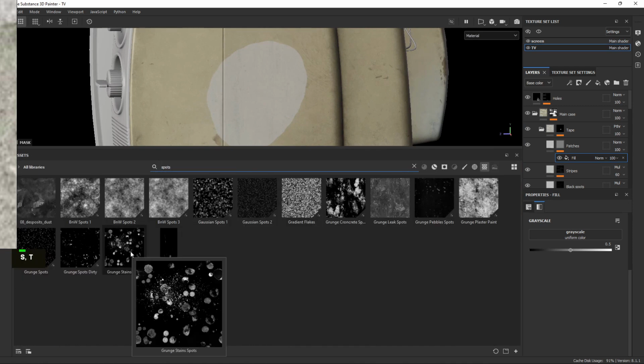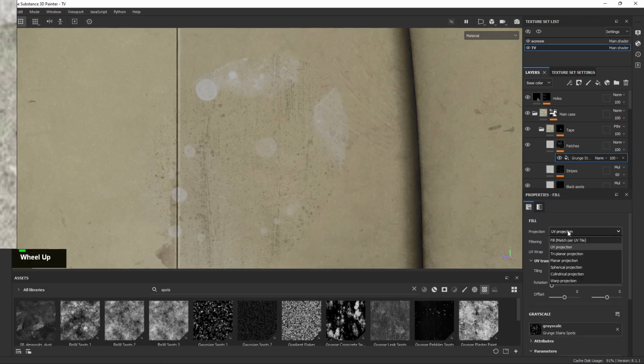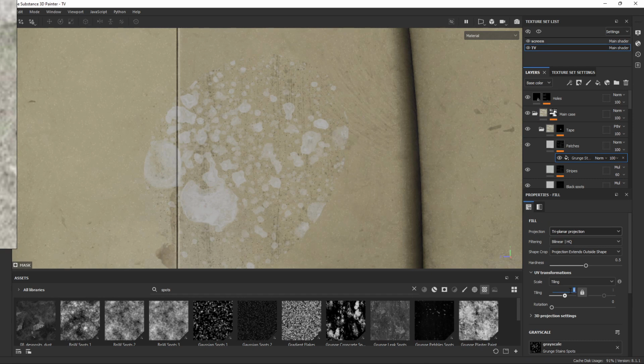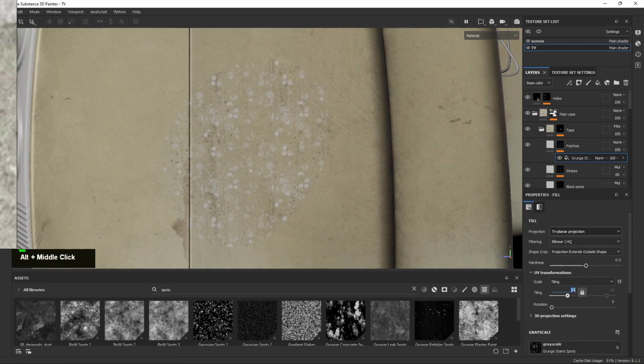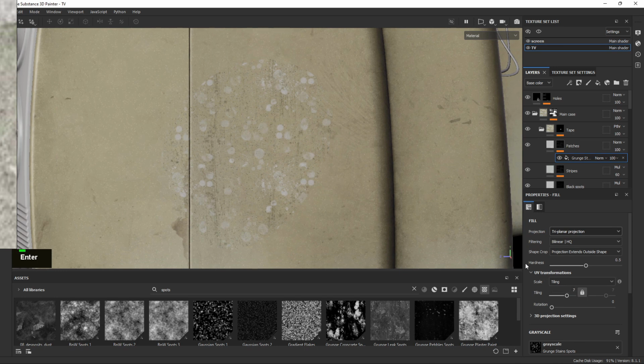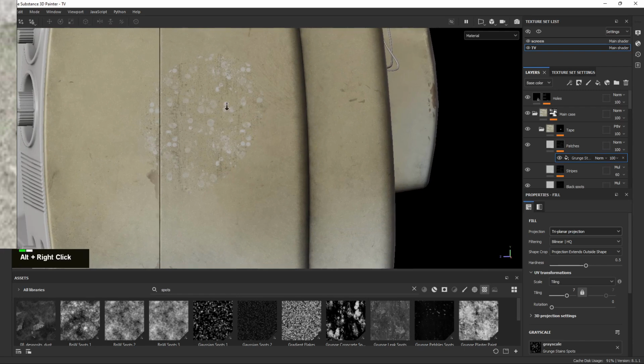This one right here. And I'm gonna put it on triplanar and tile it by, let's try 10 at first. Nah, maybe 7. Sure, why not? Alright, something like this.